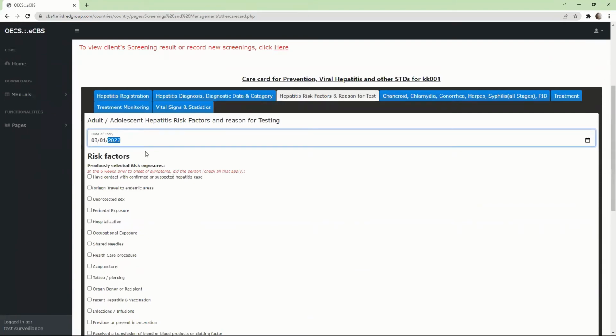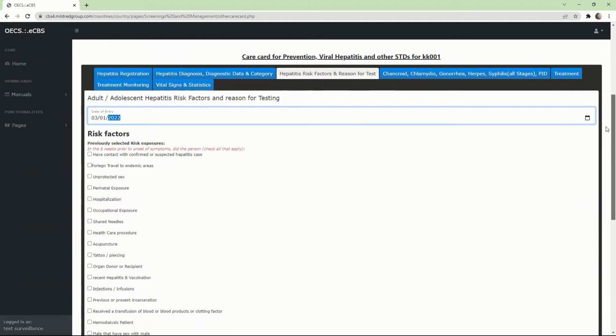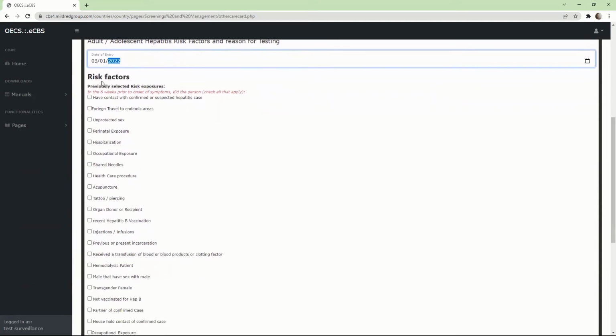So the client has, you want to find out if in 6 weeks prior to the onset of the symptoms, if the person has had any of these risks. So 6 weeks prior to symptom, the client has had, let's say the client already is not vaccinated for Hep B. The client uses injection drug.